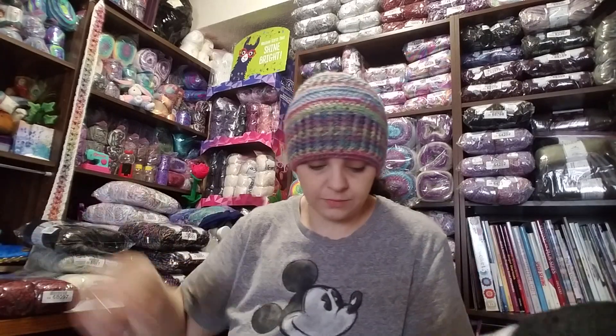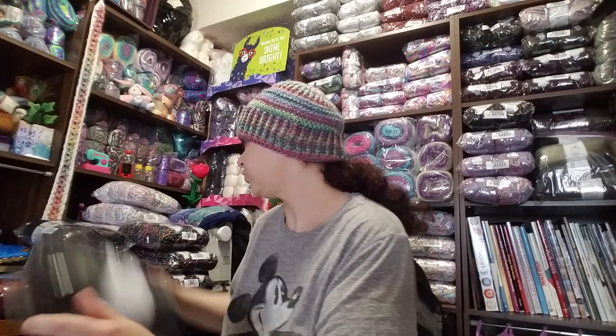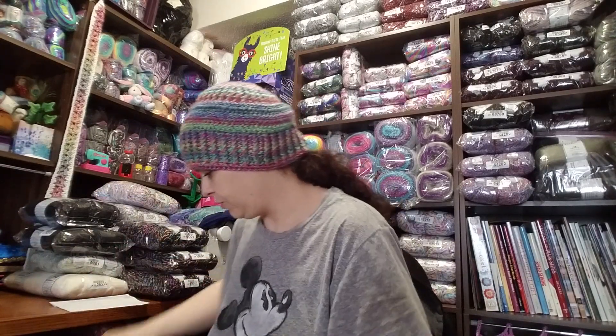So I ordered more of the original yarn and then decided instead of using plain black I'm using the Anthrax Black so it's not as harsh. I'll also be adding a light gray in with it. I think I'm going to do a checkered pattern blanket, which would be gorgeous — I found the tutorial on YouTube. Once I have that started I will of course be showing you guys, I always like showing you the products I'm working on.